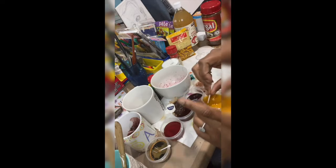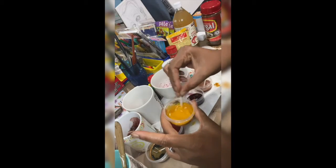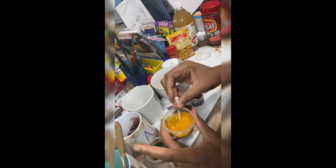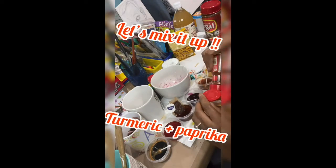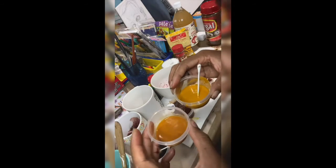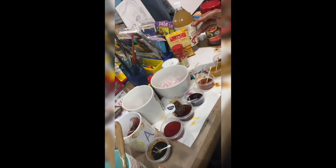Turmeric is so potent, similar to curry. Wow, look, instantly a nice strong yellow. So look at the difference, right? All right, let's test some of these out.